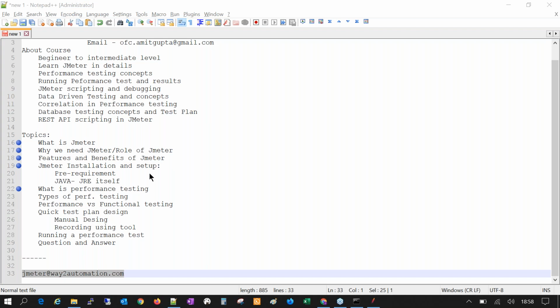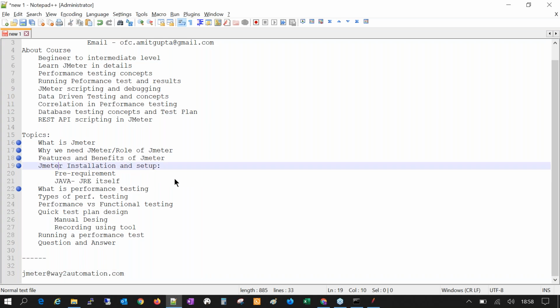So there is a question that we are going to do performance testing or load testing, right? Actually, load testing, stress testing, or endurance testing comes under the types of performance testing. So let me quickly talk about these types.